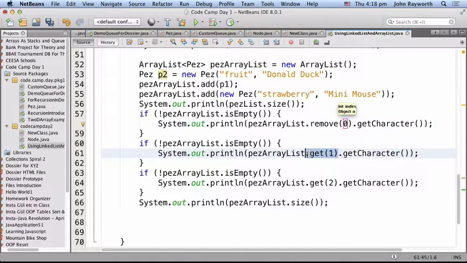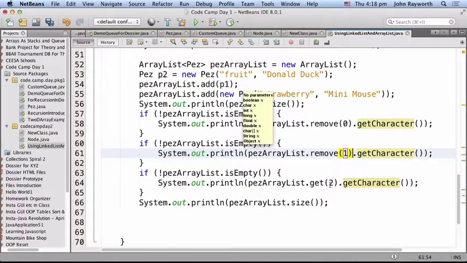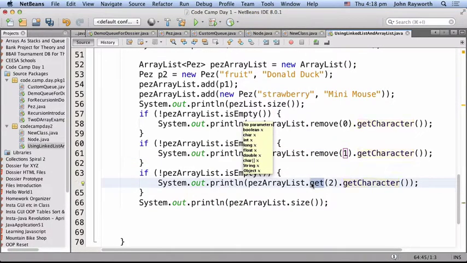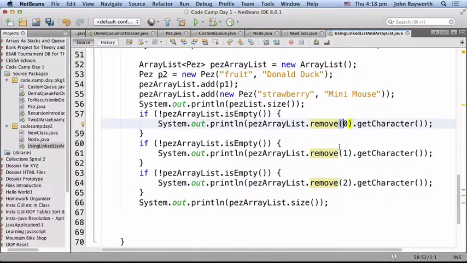And then we'll go here. We're not going to get, we're going to remove 1. And, well, we'll try to remove 2. We know that there is no 2. But we're never going to get here, because having removed 0, having removed 1, there won't be anything left. And so this will not be true. If not is empty. Again, figure out the double negative on your own, but we're not going to get into this. And so we're not going to try to remove 2, and so we're not going to have an error. And when we get the size at the end, the size will be 0.